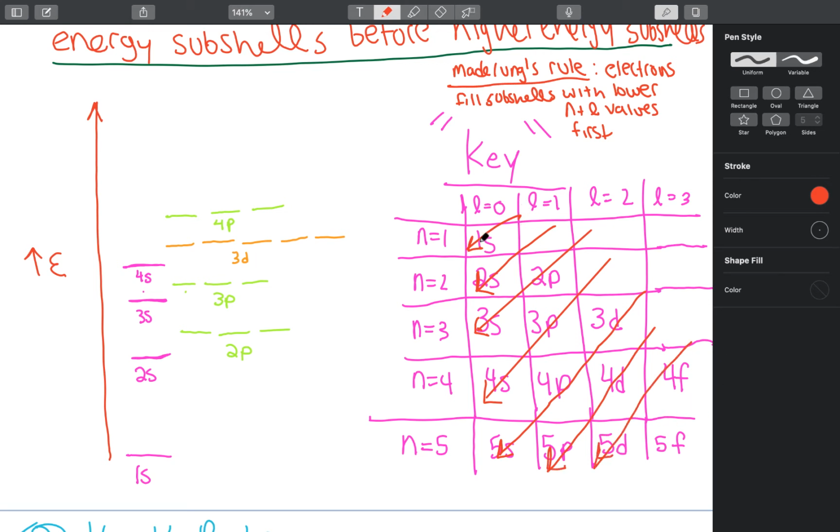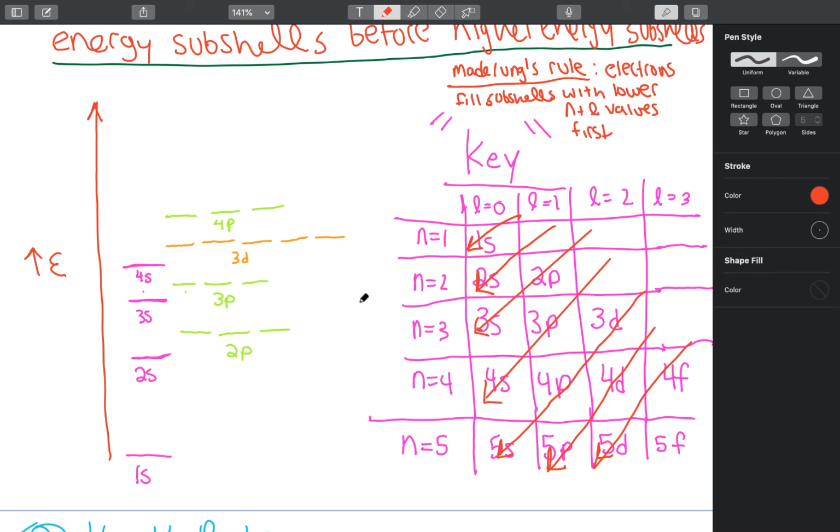So as the arrow moves from this point to this point, this indicates the order in which you should fill the certain subshells. So if we go to this area right here, so this arrow, you would start by filling the 3d subshell first, then the 4p, and then the 5s. So this is basically indicating to you in which direction you should fill the particular subshells.